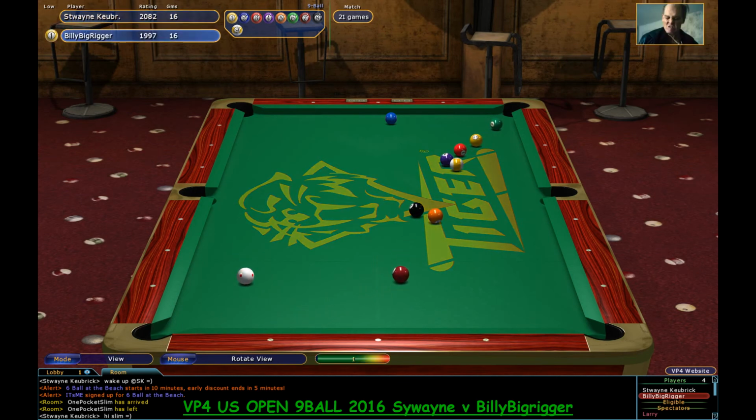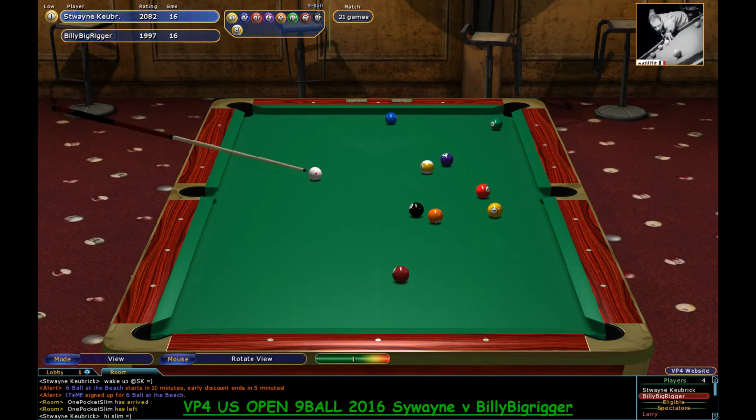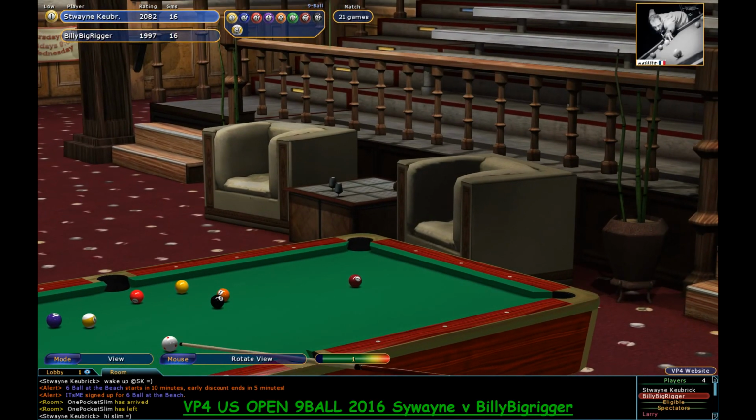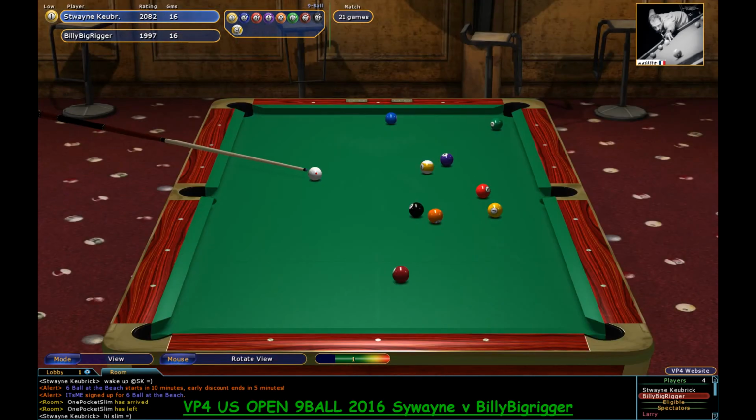And Stwayne's got no joy again in the break. Billy Big Rigger's got no shot in the one though. And if he gets this full in the face, he could get a safety here as well. Well, he hasn't. He's caught it half ball. Well, that one can be cut down the rail. If he just brings the cue ball, well, he's had to hit it hard to generate the pace into the shot. And again, he's no shot in the two.